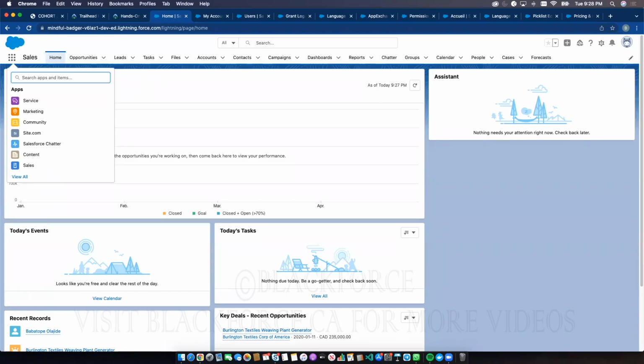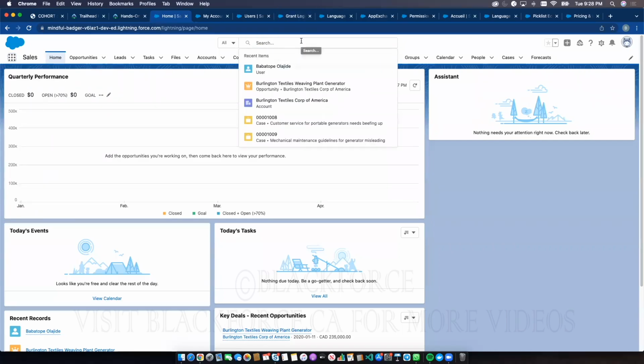So you did mention that we can search for any data from the search button at the top. You can search for almost everything, but you did say that the only thing you can't search for there is encrypted data. So what I want to know is, as a Salesforce administrator, am I required to encrypt some data? And if so, how do we go about that?